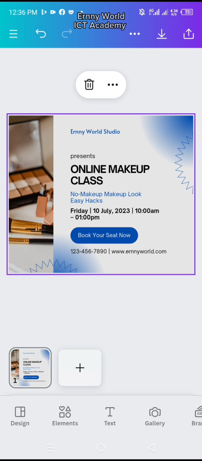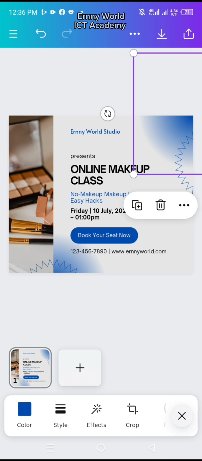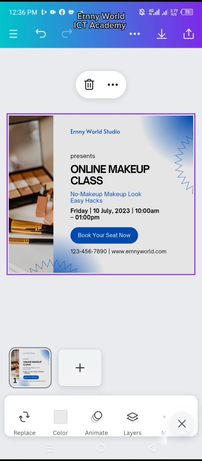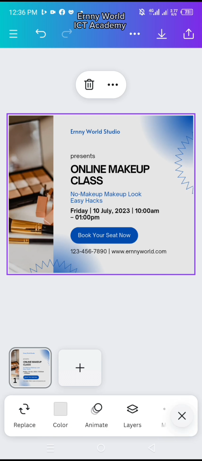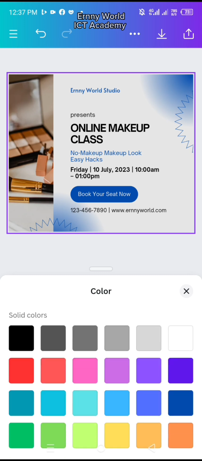So we have another stuff here. The background is a bit brownish, so I'll tap on an empty space inside. You can tap on any of these empty spaces to get the whole section. You can see the pink line around. That means I've selected the entire canvas space, because here it's called the canvas. This whole place where you make your design is called the canvas. So this is the color of the canvas. I want to change it to a lighter blue.